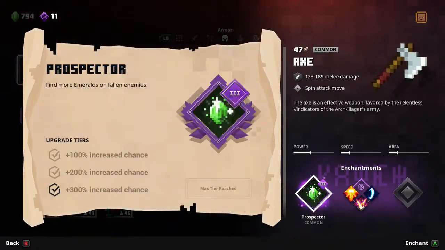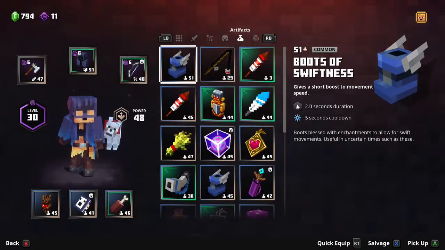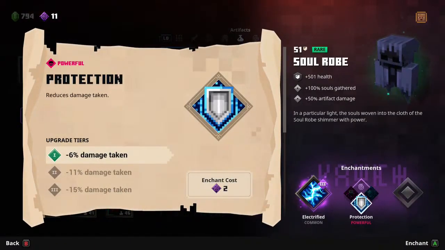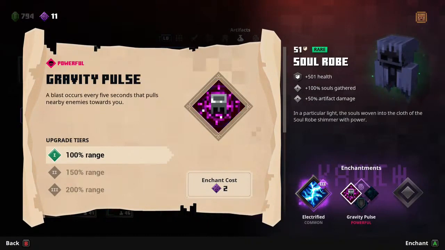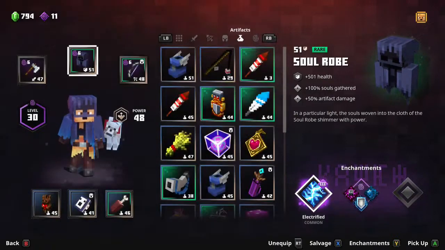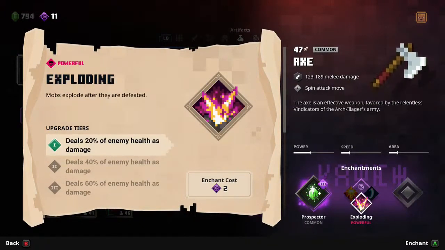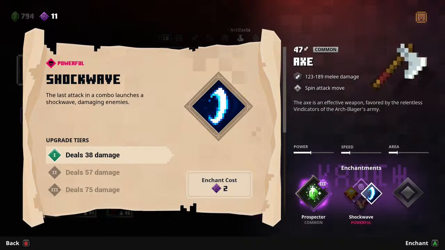Alright, so do I want... All these are powerful, so I might not be able to do that. We're going to need to take care of that stuff in a second. And then all these ones are powerful too. What do we think we should get? Gravity pulse, that's pretty good. And then protection, less damage taking. And then what's the other one do? Radiance has 20% chance to spawn a circular area that heals all out. Nah. Exploding. Mobs explode after they're defeated. That might be pretty good. Last attack launches a shockwave damaging enemies. That one's pretty good, too. I don't know. I'm stuck between these ones.